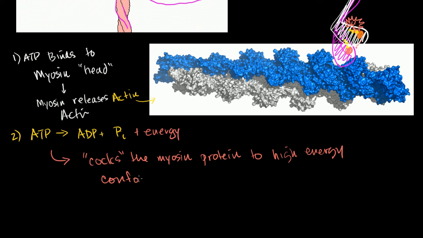And conformation for proteins just means shape. So step two, what happens is the phosphate group, they're still attached, but it gets detached from the rest of the ATP, so that becomes ADP. And then that energy changes the conformation so that this protein now goes into a position that looks like this. So at the end of step two, the protein looks something like this. This is kind of in its cocked position. It has a lot of energy right now. It's kind of wound up in this position. You still have your ADP and you still have your two phosphate groups on the ADP. And you still have one phosphate group right there.